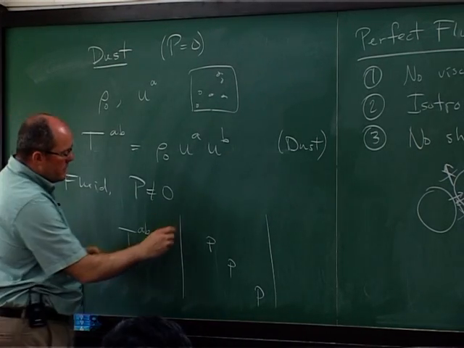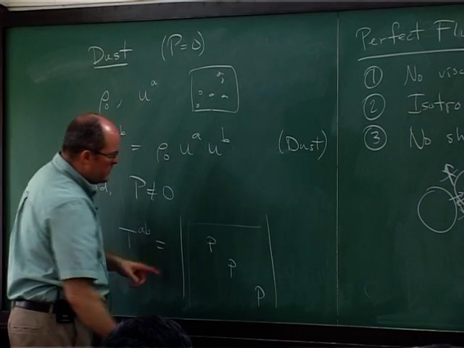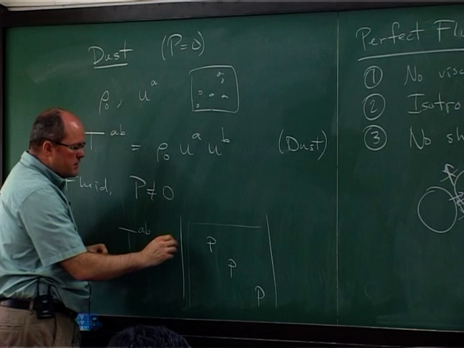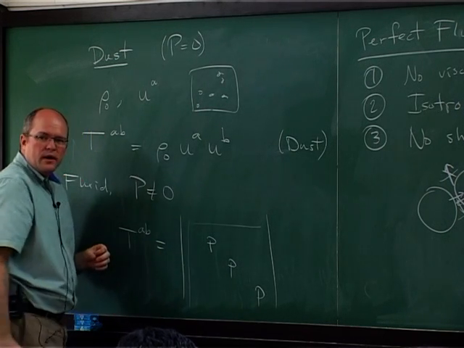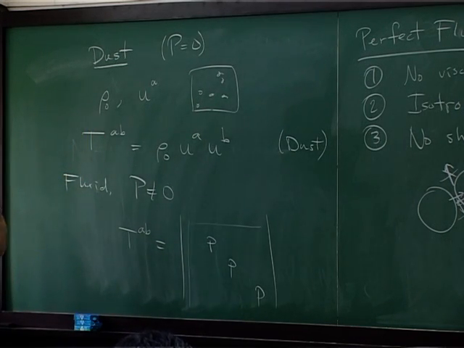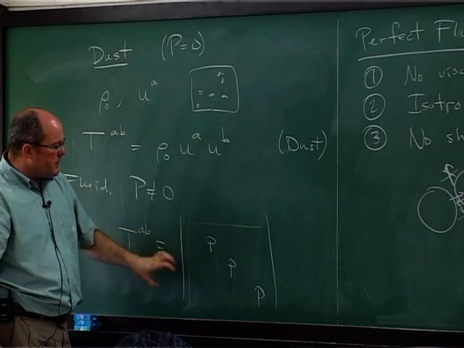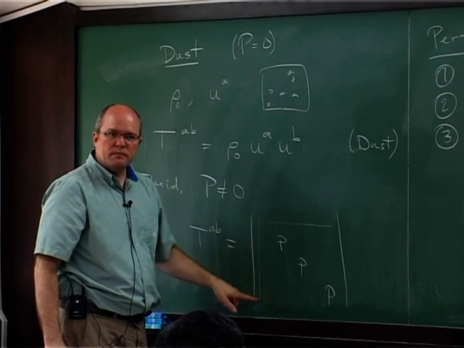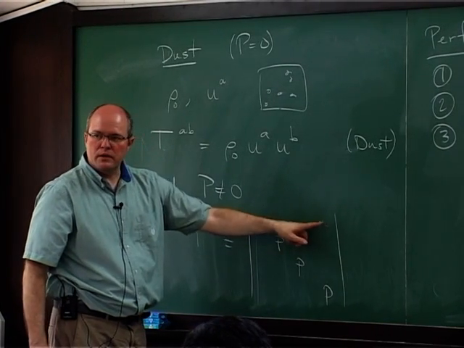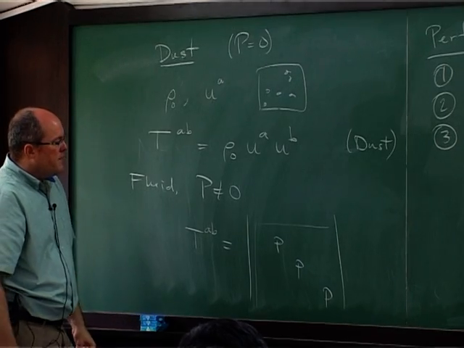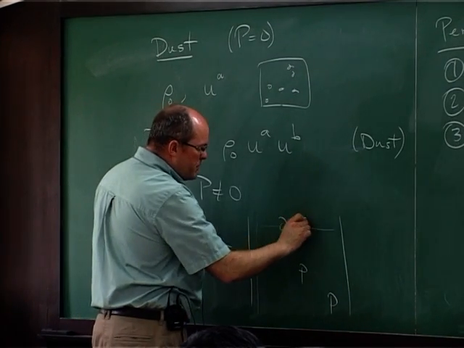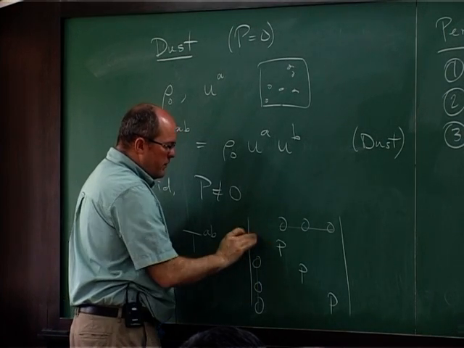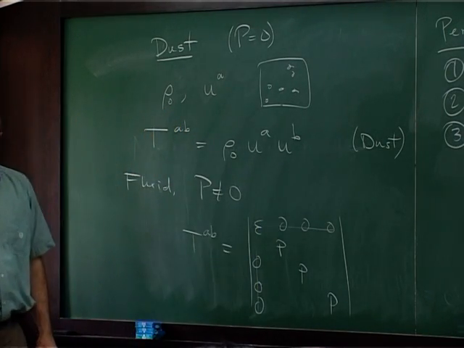The top row and column of this stress energy tensor, I have 4 things. In the rest frame, this would be the energy, and then the 3 momentum down the spatial part here. And so I have no momentum, so I'm going to put zeros there. And then I want the energy density right there. Okay?